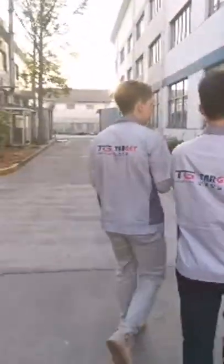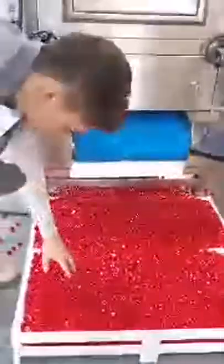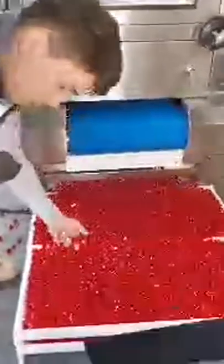Okay, we're coming back to our warehouse number two. See how the trick is going to work. Wash the process. And you hand it. Look at that. Guns are ready. Just like that, all collected. And from here, it will be sent to the sugar coating or oil coating machine.